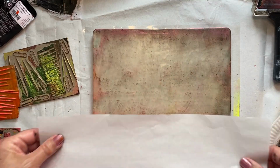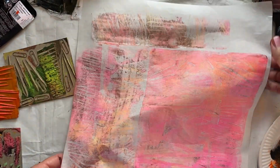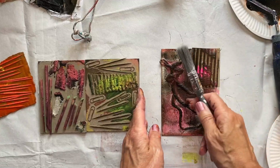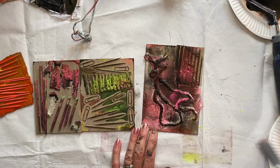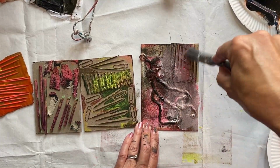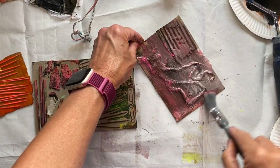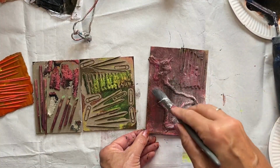I'm going to stop playing. I don't get distracted by playing for any more because I need to finish this video. And then I will show you what I do with these in the next bit. So the next thing I'm going to do is take these plates and now I'm going to paint them, just because I really like them. I'm going to paint them sort of slightly different ways, each one, and they will become little pieces in their own right. But again, I like the relief. I like the textures, and obviously I could continue to use these as plates.